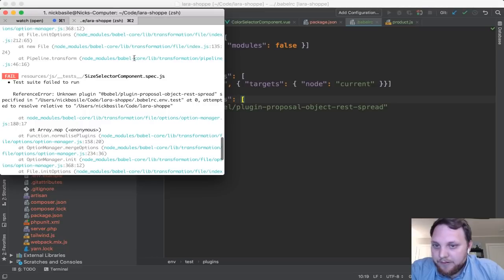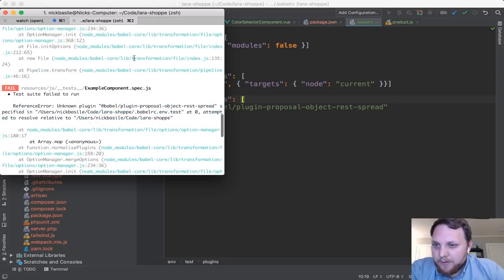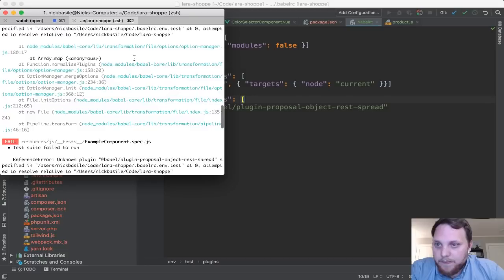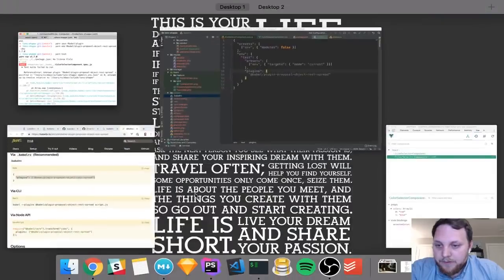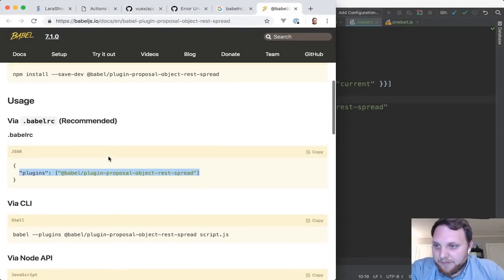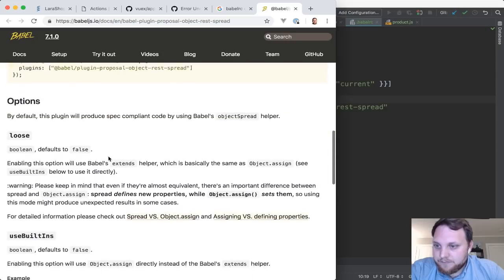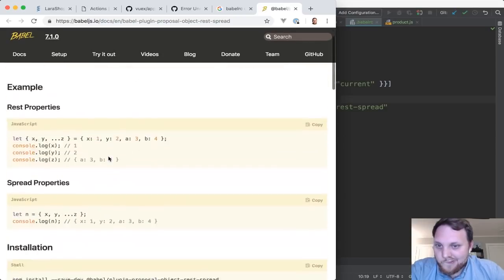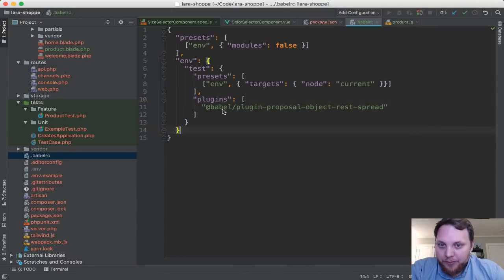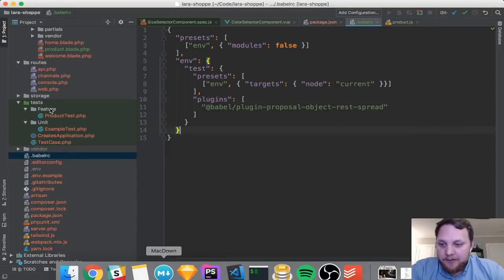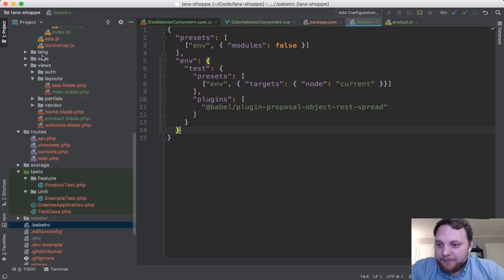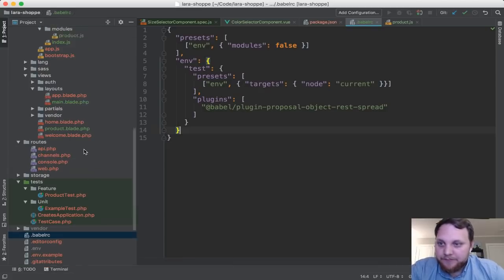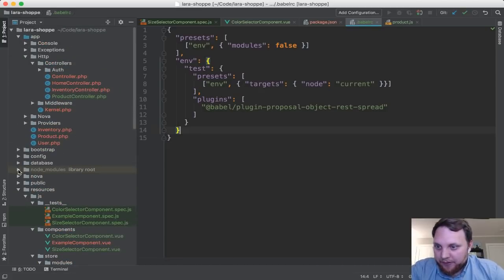Unknown plugin. Might need to set that up better. Might need to import that. I probably did not add that correctly.